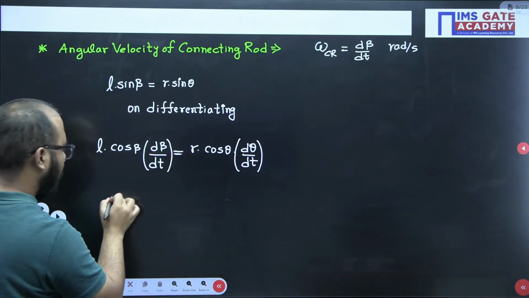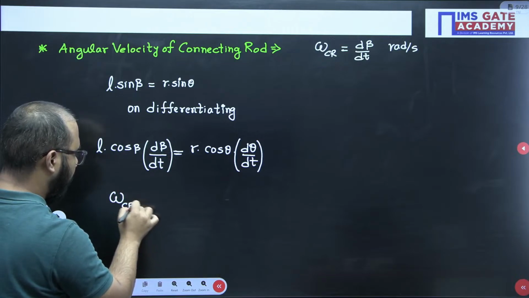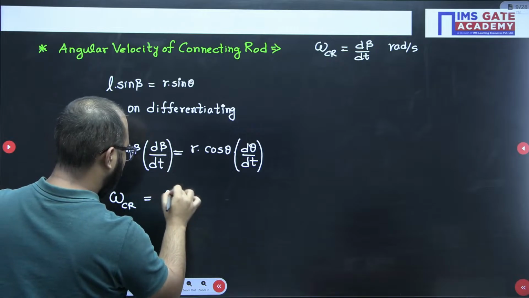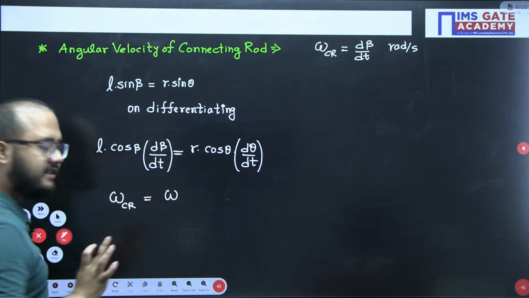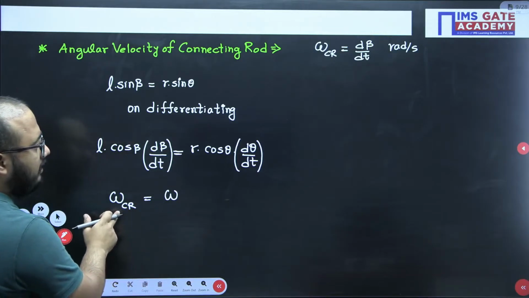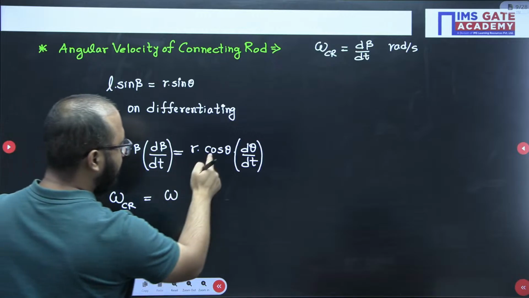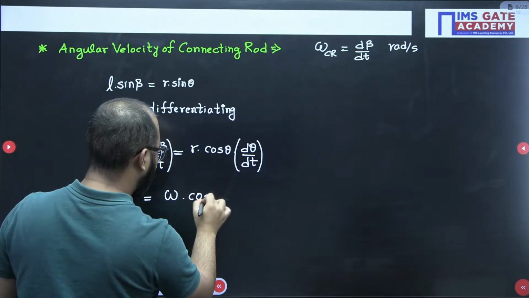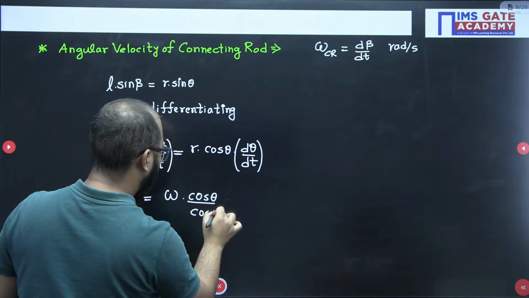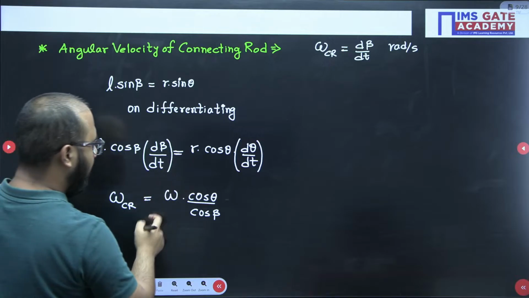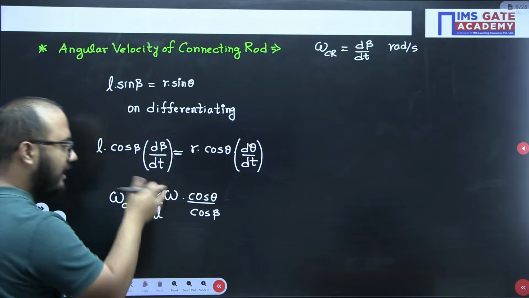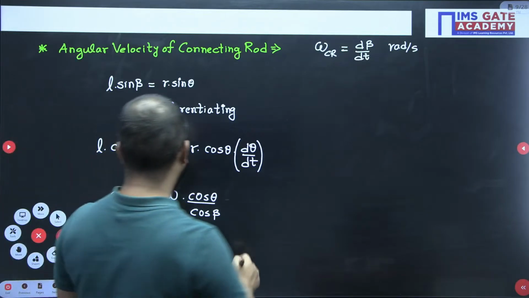Okay, as omega of crank, omega of connecting rod, sorry, omega of crank is d theta by dt. So simply write omega as it is. The omega of crank. Omega of connecting rod with CR I have mentioned here. Now this is cos theta divided by cos beta, right? And it is R. R is there already, and divided by length L. So L divided by R is what? N. So here we can write further.